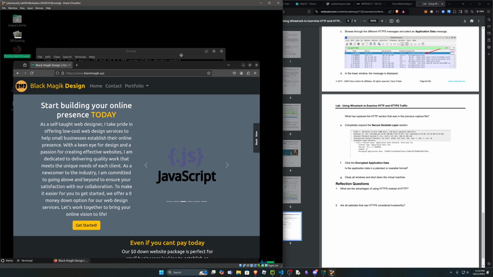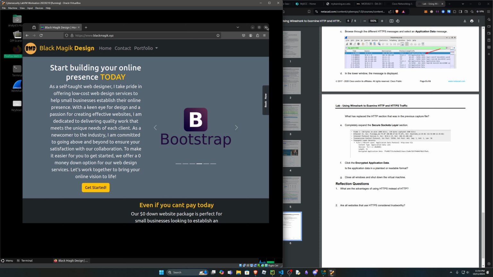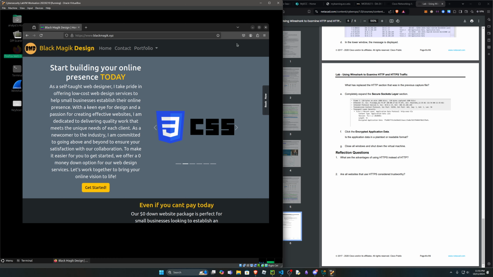But it still is enabled. It doesn't mean anything though, right? Anybody can use HTTPS on their website. As long as you own the domain and you set it up and you spin up the server, you can enable HTTPS, okay? It doesn't mean the site's trustworthy necessarily. It just means that HTTPS is enabled and it's using encryption, all right? So that's the answer to that.